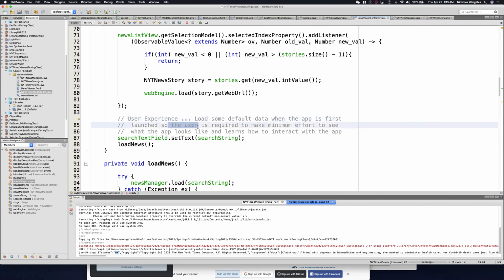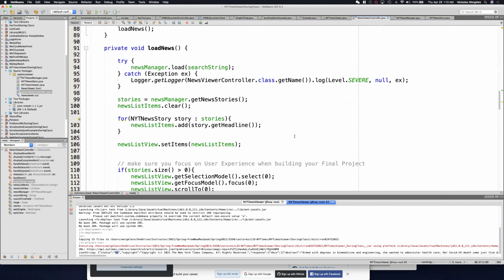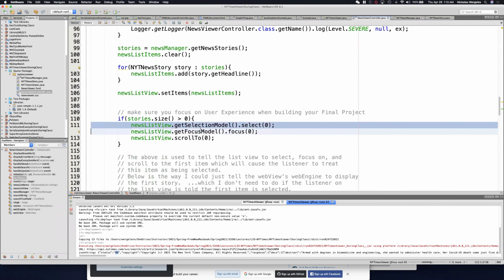That way the user is required to make a minimum effort to see what your app looks like, and then they learn how to interact and actually use the application. Because they'll see the search string there, and they'll see that they can modify the search string. And what's cool is it'll actually select the first story for them. So it'll load the story and they can see what the app looks like without doing anything.